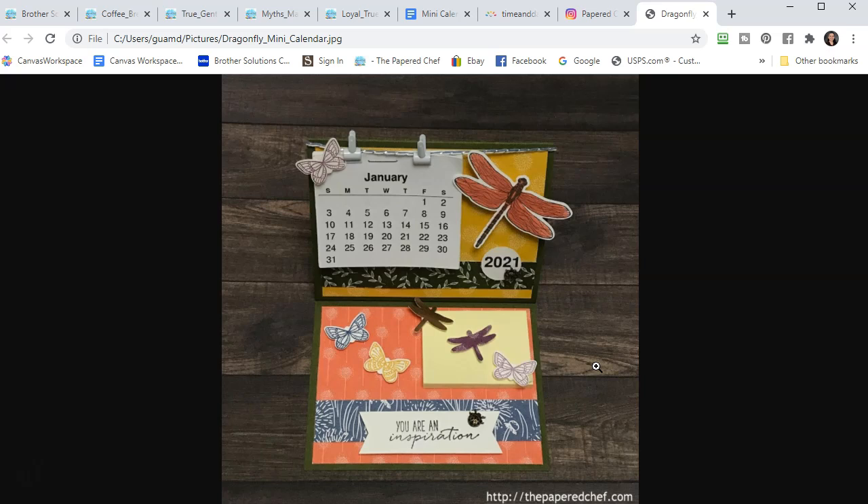For several years I've been making these for Christmas gifts and for craft fairs. This year I don't know if I'll be doing any craft fairs, but I am going to be giving out a lot of care packages and these are a great thing to include. So what I would like to do now, before I show you how to print out the template, is go back and show you some calendars I created over the years.